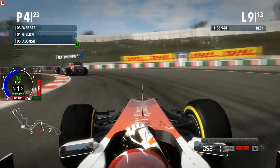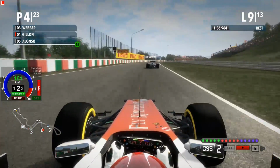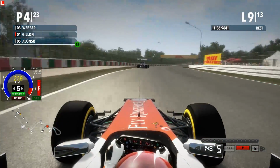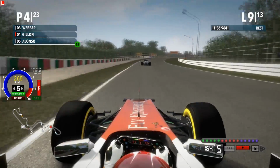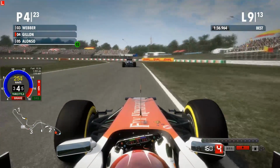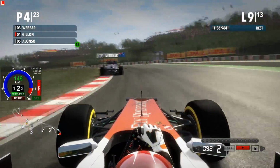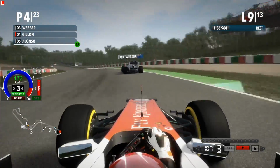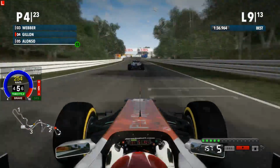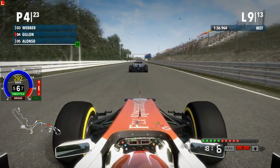The next generation, and once again, pretty much later than Webber there. He's got Webber still on the exit there. That's going to slow him down all the way down this straight. I'm not going to use any KERS purely because I want as much slipstream as possible. I want to be able to take him to the next corner ideally. I want more slipstream down the next straight as well. Okay, it's definitely got more grip, so I've run a bit wide there, but it didn't cost me any time. I don't really want to take him down this straight either, to be honest. I'd rather get DRS, but we'll see. Looks like I'm probably not going to. I'm going to try and save my KERS if I can.